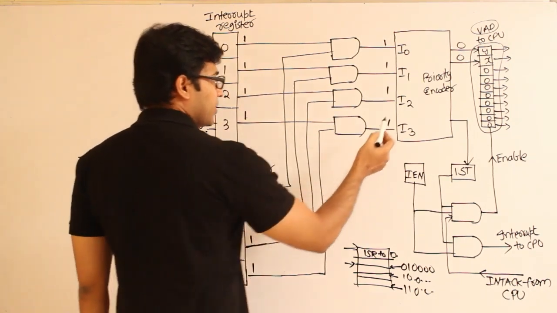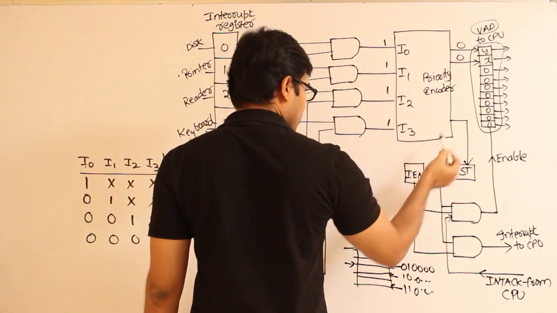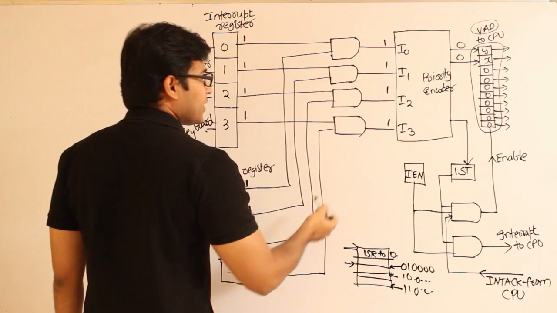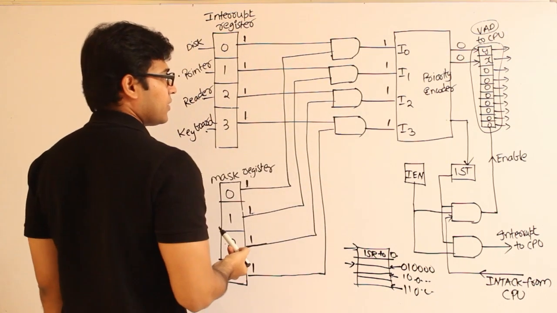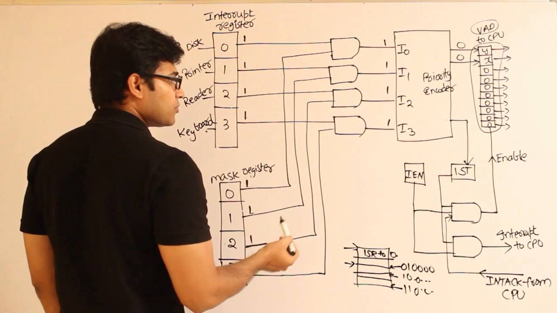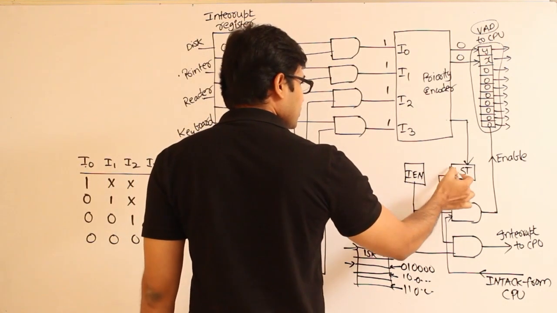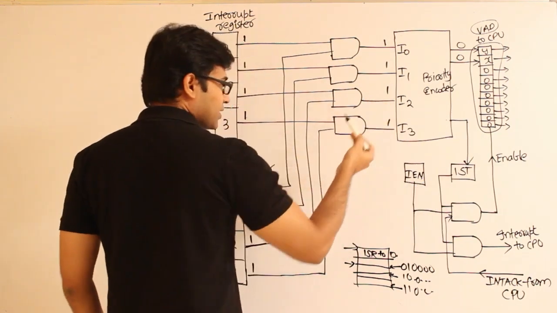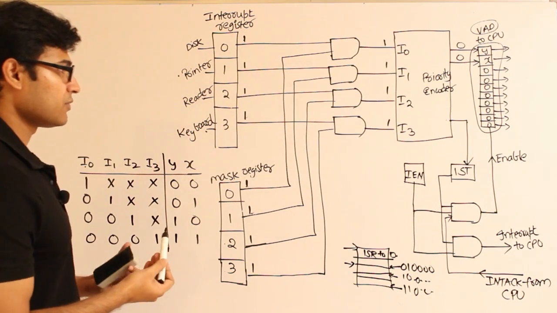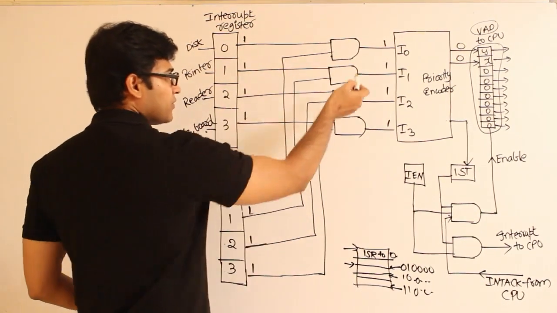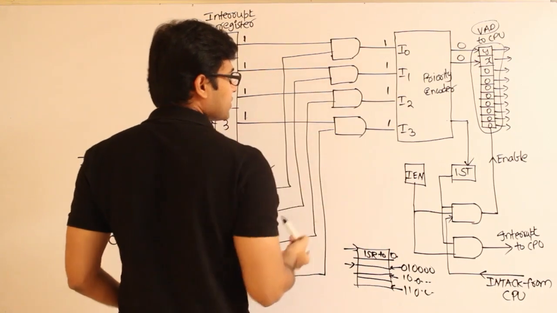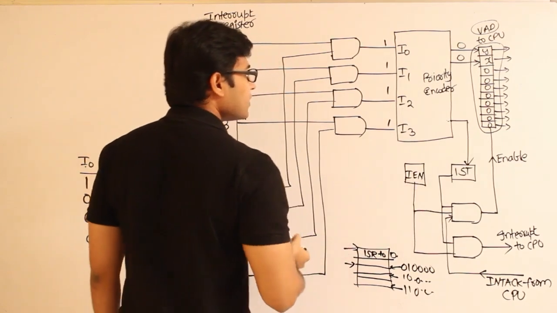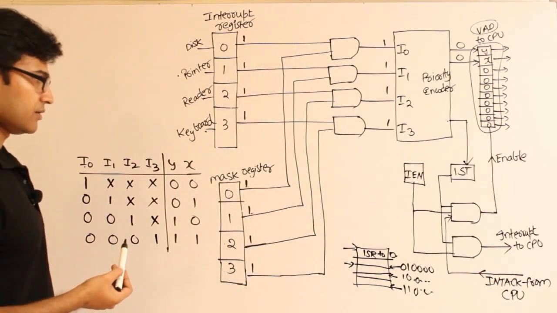Now along with that, the priority encoder is also giving you one more output which will say whether one of the inputs here is 1. Got it? Which means it will say that there is some input. So for that reason we are going to use a special flag which is called IST. IST means there is at least one particular interrupt which is active. Got it? One of the devices needs service. In case all of these are zeros, this particular thing will be 0, right? So this particular bit indicates that at least one of the devices has raised the interrupt.